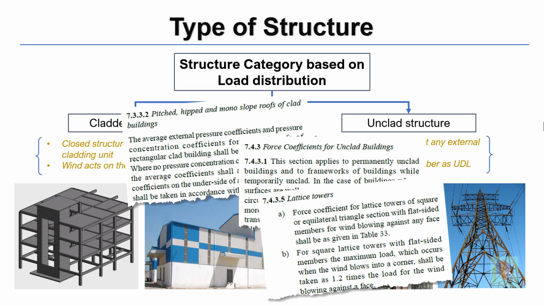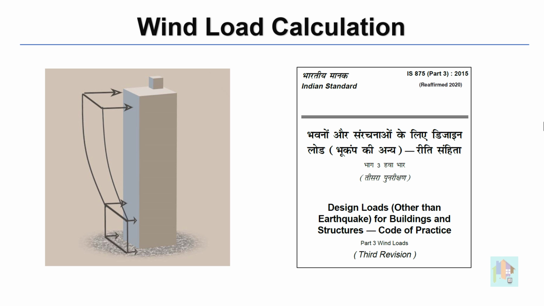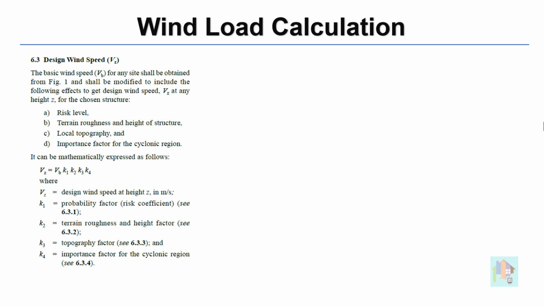Wind load generation for cladded building structure will be covered later in detail. Wind intensity increases with height, and for wind analysis, first we need to compute this height versus intensity data. For any structure located within India, we need to calculate the wind pressure as per IS875 Part 3 using the empirical equation mentioned under clause 6.3, which calculates the design wind speed based on the basic wind speed at that location and a few factors which depend on the topography, terrain condition, and presence of other obstacles.